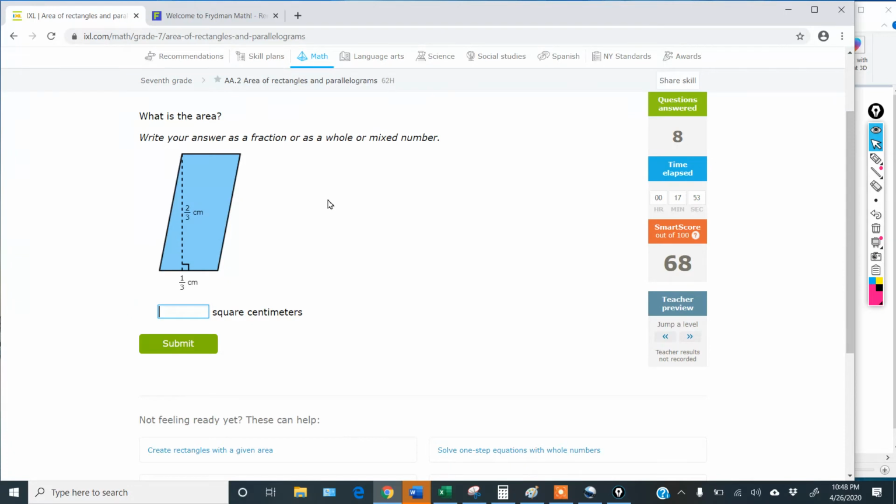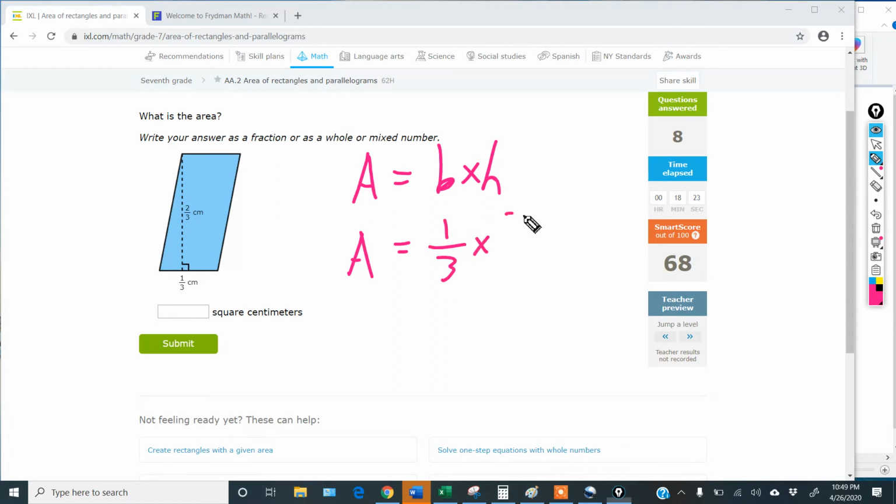Okay, so if we have fractions. Okay, so we'll do a fractions one. It's the same thing, but with fractions, just like the last problem was the same thing, but with decimals. So again, we write our formula. Area is equal to the base times the height. This time they did not give us the area, so we'll keep the A there, just the way it was. The base is 1/3, the height is 2/3, so we'll just multiply those together.